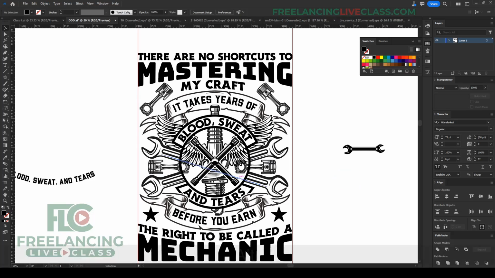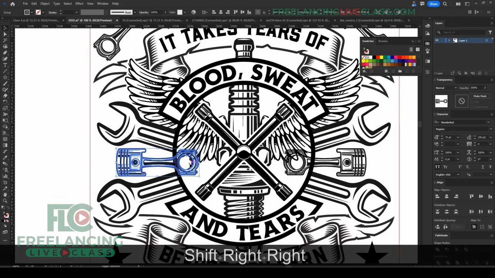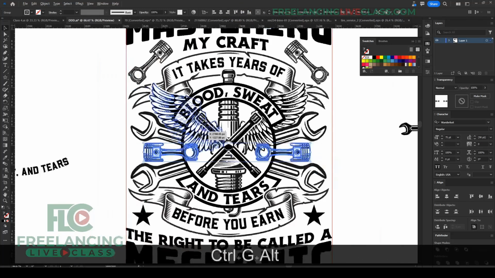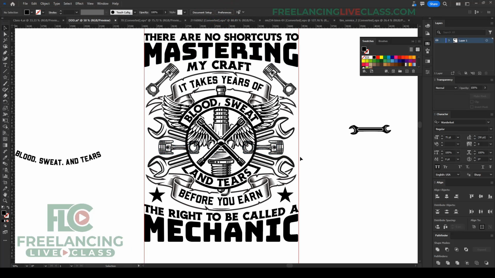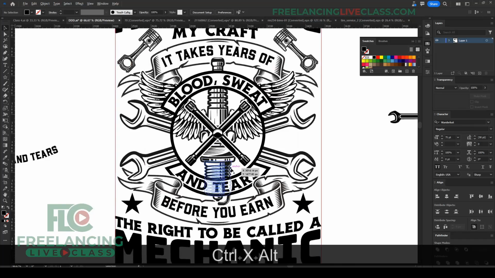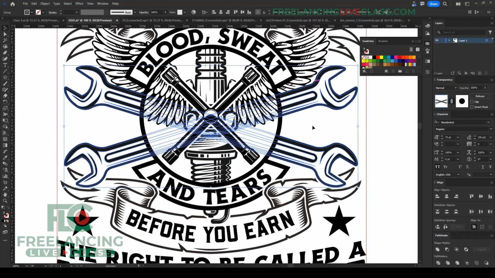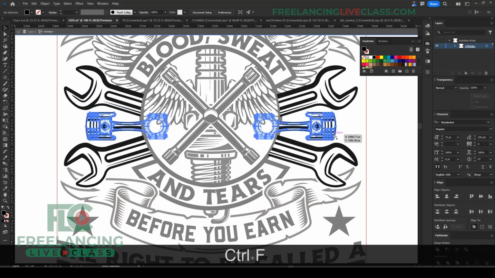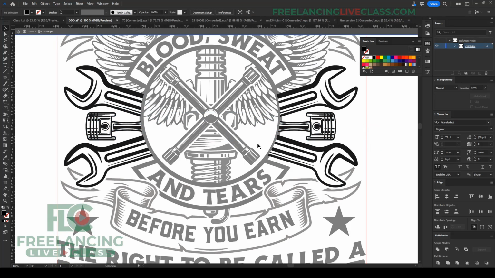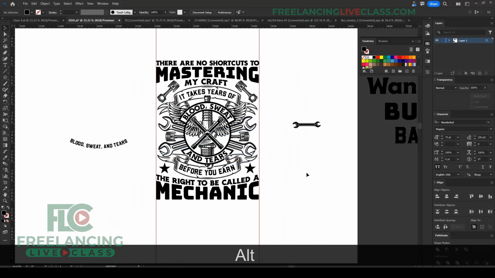That is, whenever we apply transparency to any group, we can simply select or copy other elements, paste them inside that group, and that effect is going to automatically apply to that. So in this range group, we applied this circle here. So if I double click to come inside this group, and here I am going to press Ctrl F, that is going to paste those two pistons here, and as you can see, that effect is already applied to this group too. So this is how it is looking.